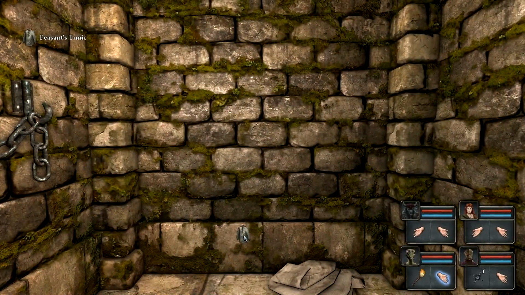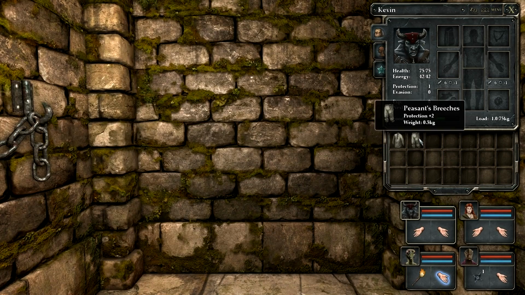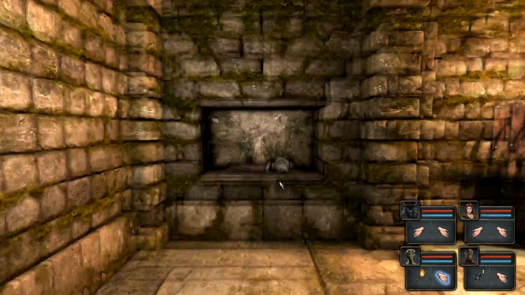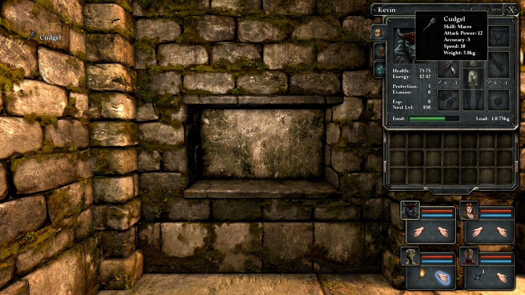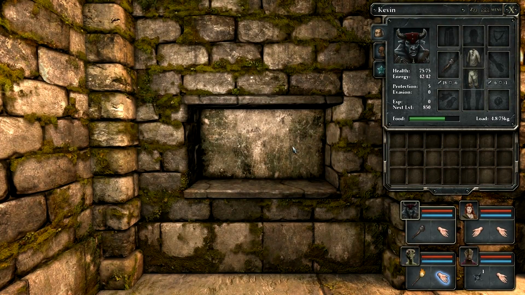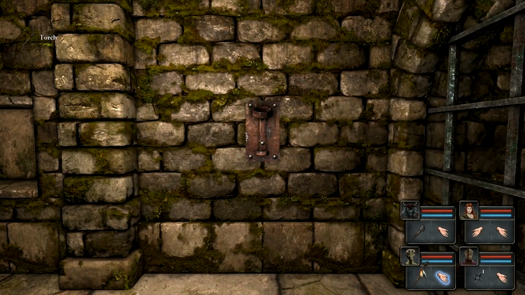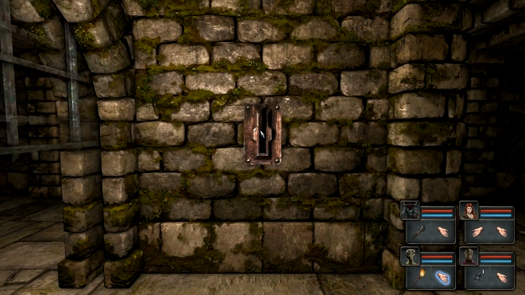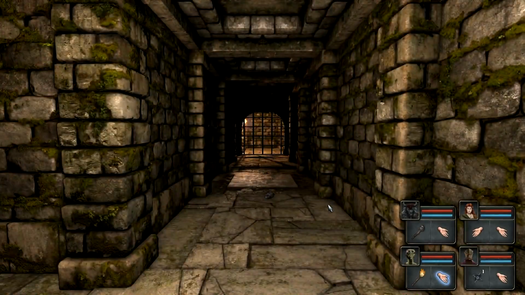Alright, oh, what do we got here? Tunic and some pants. For 2 protection each, so we'll give those to Kevin. What else do we have? We found a cudgel. Alright, it's a mace type weapon, so not what I want to have him using, but I'll take it over nothing. Oh, switch. We can open and close that door. That's good. In case we need something too.